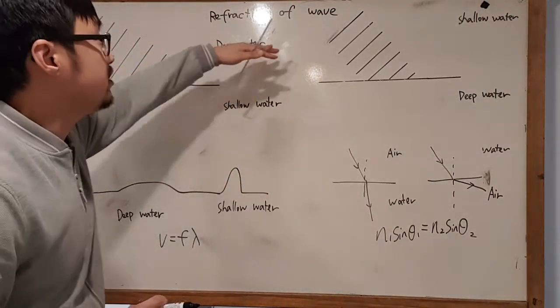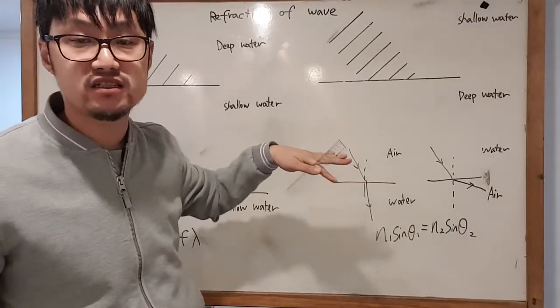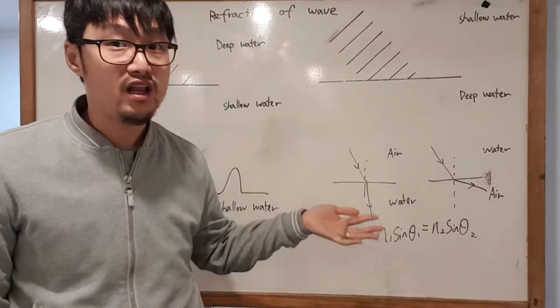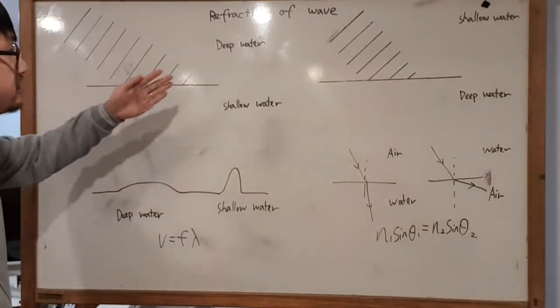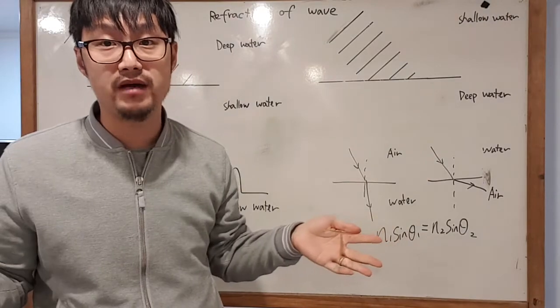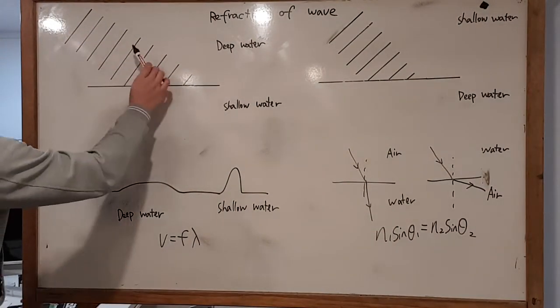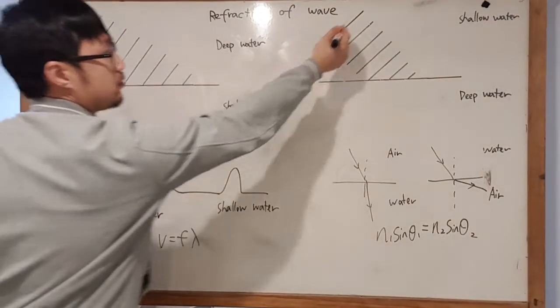So today we're going to look a bit more in general. How does a wave refract? All types of waves refract, not just light waves, sound waves, say water waves, they all refract, okay? In particular today, we're going to use water waves as a demonstration, but it's exactly the same as any other wave, okay? As you know, all waves have a wavelength, and this is the wavelength that's coming.